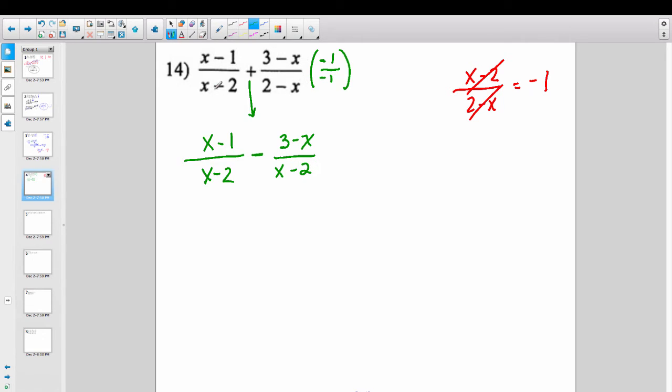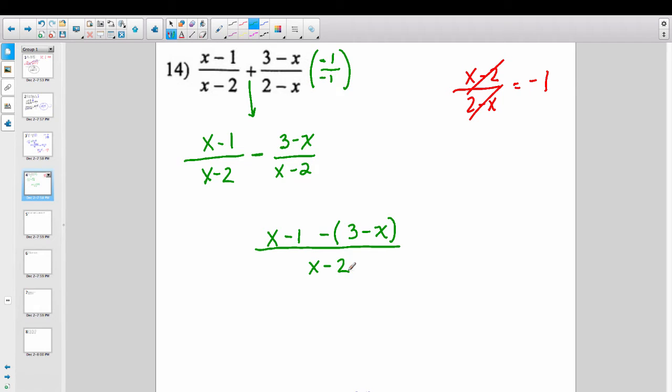So if you have opposite factors as denominators, to show your work, put negative 1 on top of negative 1 as a multiplier, but then just know that all you have to do is switch the operation and change the denominator of that fraction to the way you need it. So now look, they're both the same, so what do we do? We combine the tops using the operation that we had to, so that's subtraction. Use the parentheses, especially with subtraction, and that's our starting point.